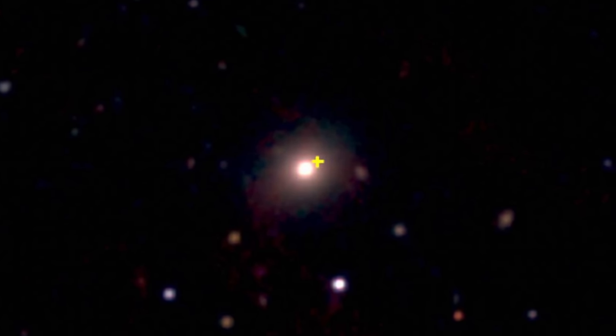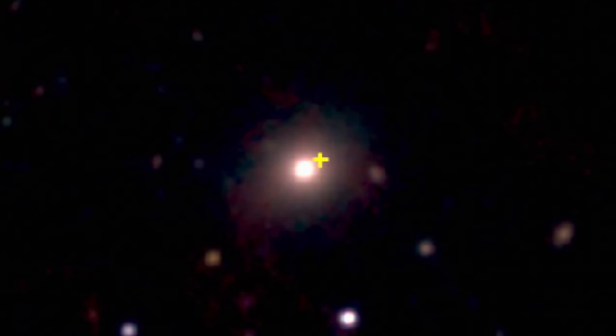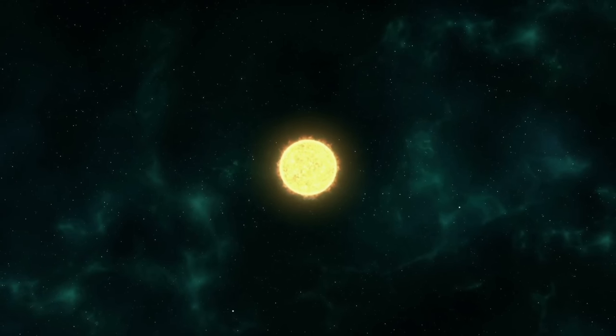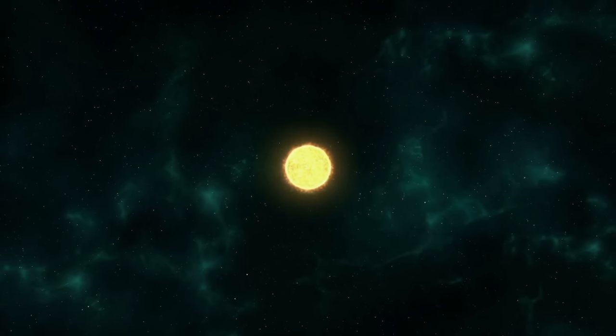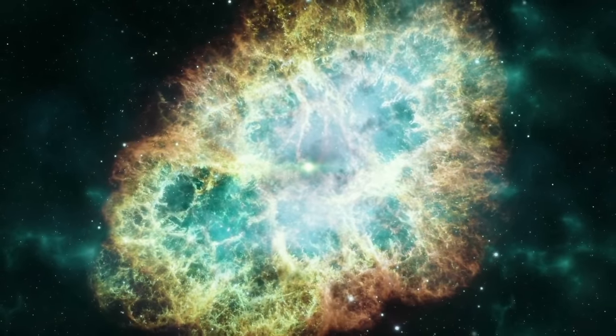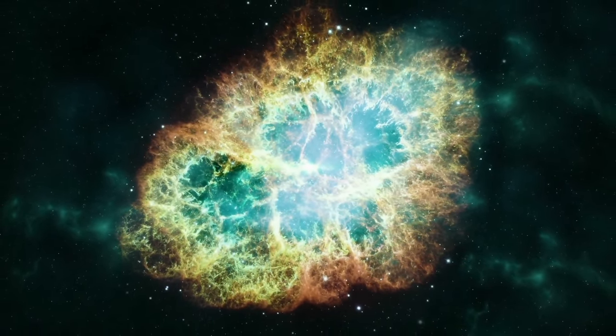This first one is an unusual type of an explosion that we actually cannot explain at all. It seems to be a supernova, but it could be something entirely different as well. So basically here the explosion was extremely bright and it suddenly brightened very very quickly yet unlike a typical supernova then dimmed really quickly as well disappearing into nothingness. Now normally in a for example type 2 supernova you'll have a star collapsing, exploding, brightening for a couple of weeks, reaching the peak of brightness after maybe 14 days and then slowly dimming over time.